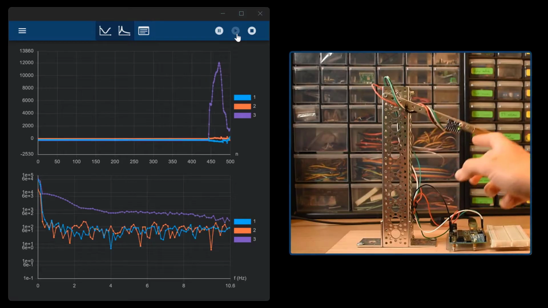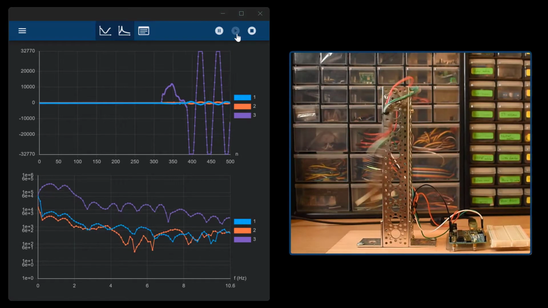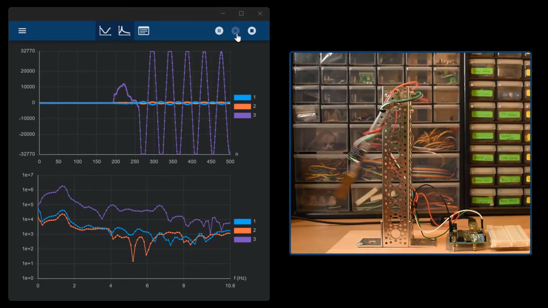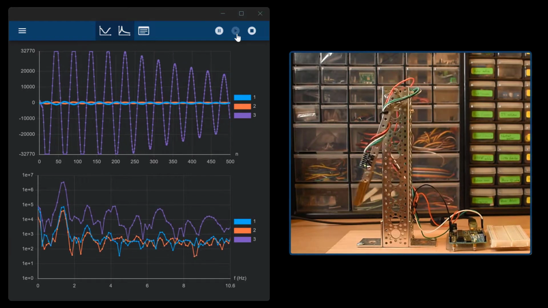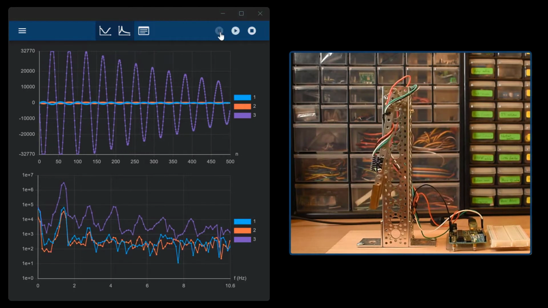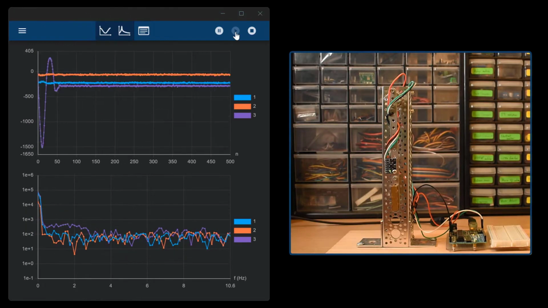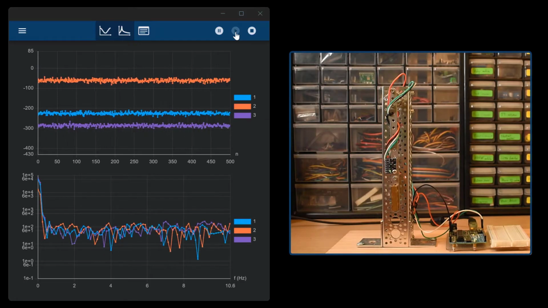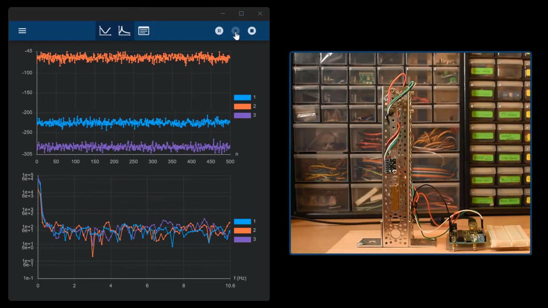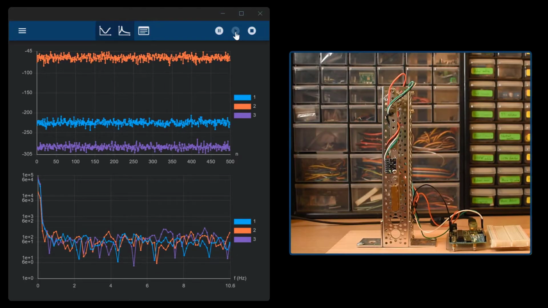Here is the app processing raw gyro data from an MPU6050. In the first graph, you can see the main oscillations of the pendulum, rising and falling slowly in the time domain. In the frequency domain, we see those oscillations as a peak near 1.5 Hz. When the pendulum stops, you can see that these raw gyro readings have some noise. The spectrum shows that this isn't centered around a particular frequency, implying that it's white noise.